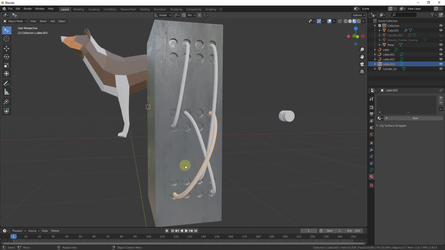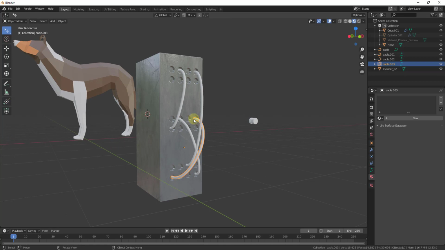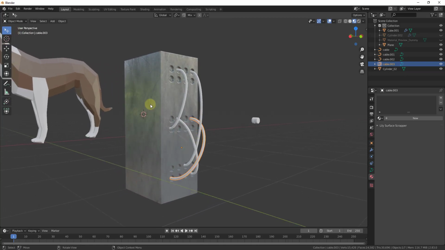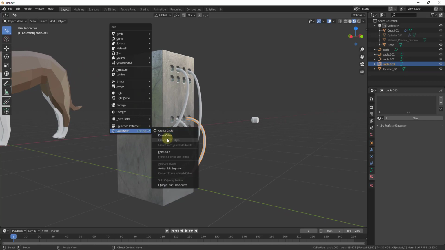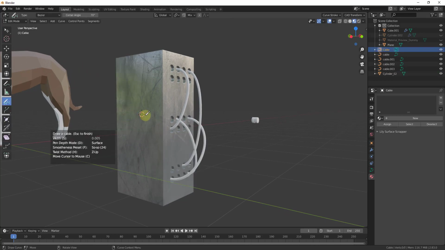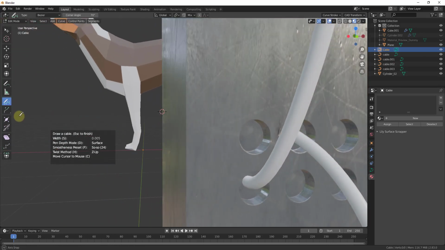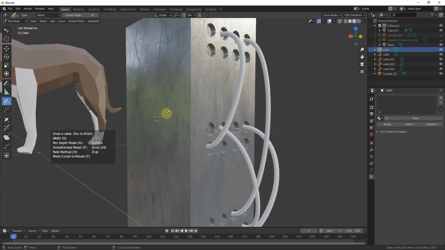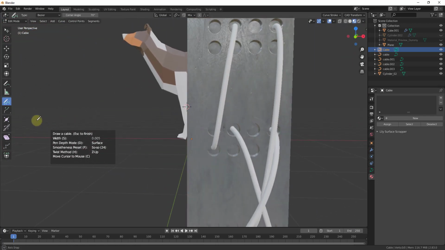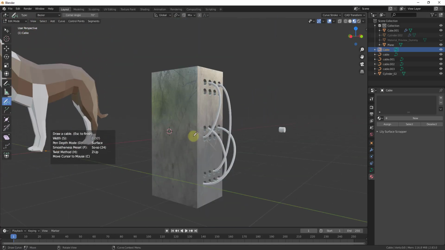But the next thing I wanted to talk about is another way to create cables. So this way is created by clicking on points. There's another way to create cables where you can do a Shift A and do a draw cable. And so when you draw a cable, what that's going to do is set a plane based on wherever your 3D cursor is, right? So you can see how my 3D cursor is slightly off of this face. You can move your mouse and tap the C key in order to place that 3D cursor wherever you want it to be. So you can adjust that.